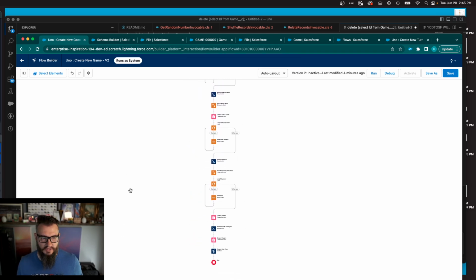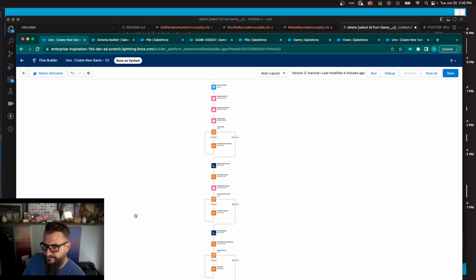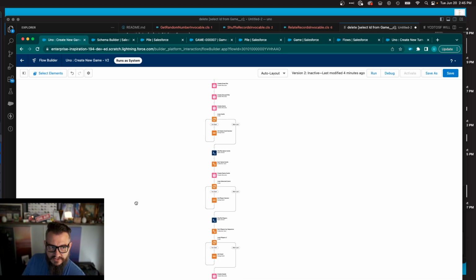Now it's a long flow, but it's very sequential. We're doing a couple of loops. They're all initializers. I can't think of a way to avoid that, really. I don't think you could encapsulate the logic in these.